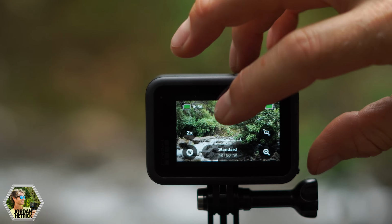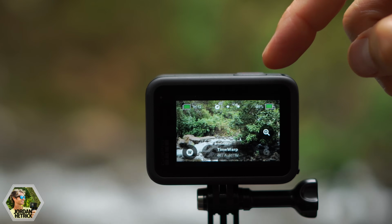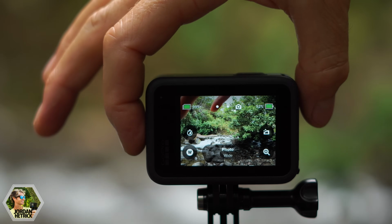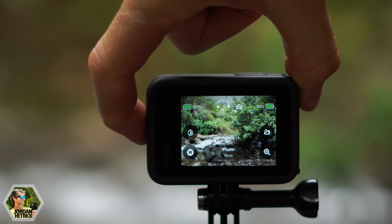If you swipe all the way to the left, you'll see the time-lapse modes. If you swipe all the way to the right, you'll see the photo modes. You can also switch between modes by pressing the mode button on the side of the camera, and it'll cycle through the 3 different main modes.